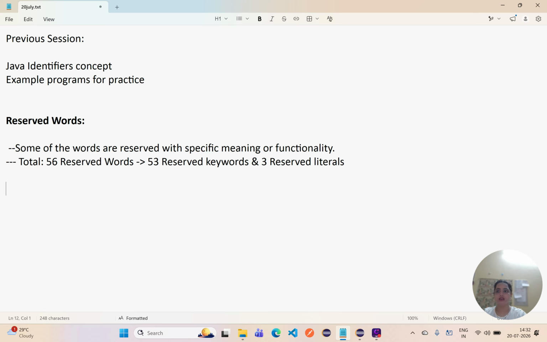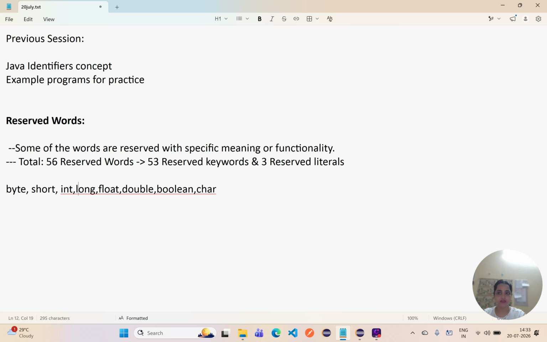Now let's see one by one all the 56 reserved words. First byte, short, int, long, float, double, boolean, char.